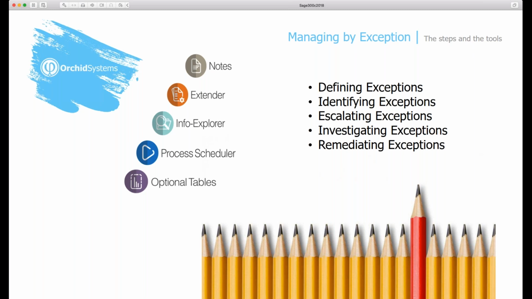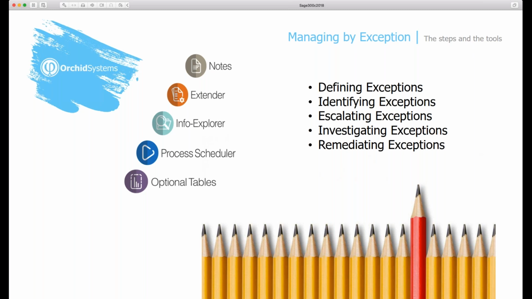The Extender module is a great module for defining exceptions and figuring out what exceptions have taken place. Now, this can happen in one of three ways.